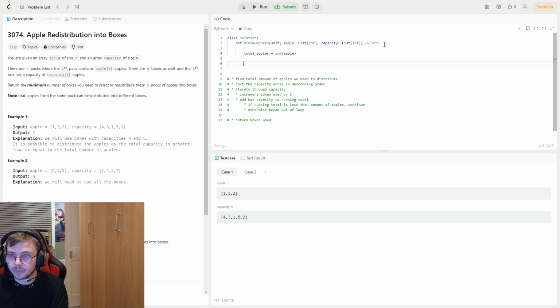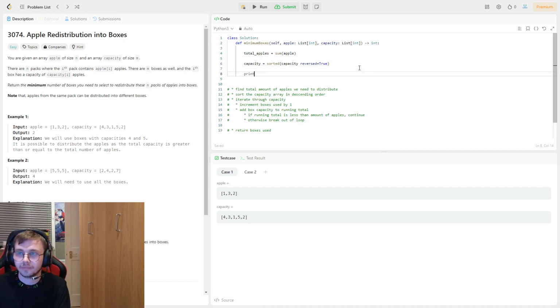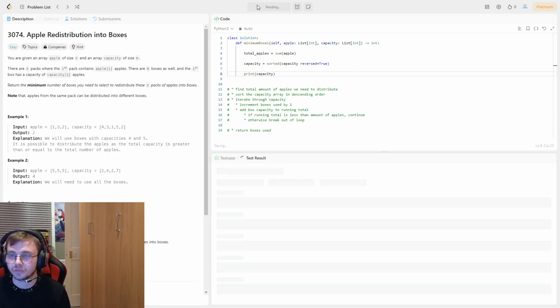Then sort the capacity, so we're going to do capacity is equal to sorted capacity, reverse equals true. And then we're going to print capacity to see if this has worked.